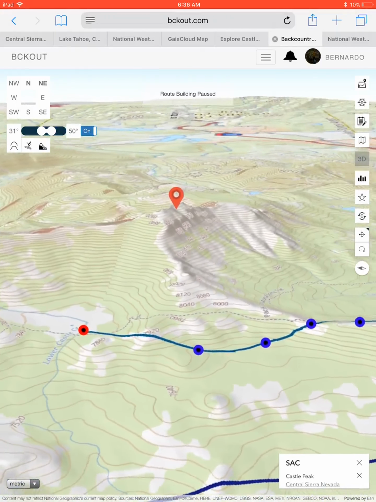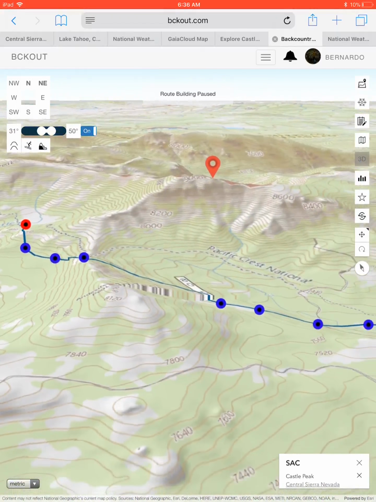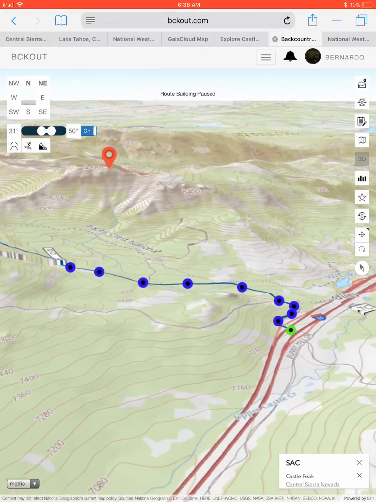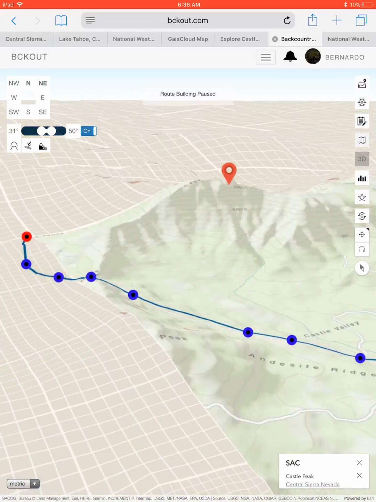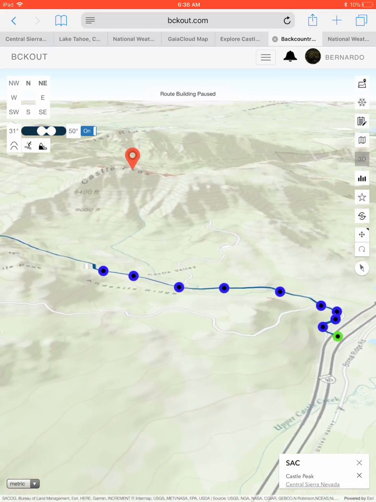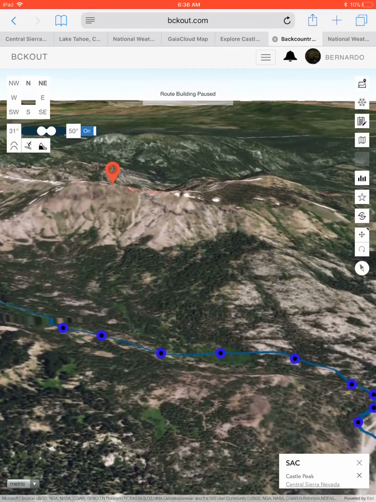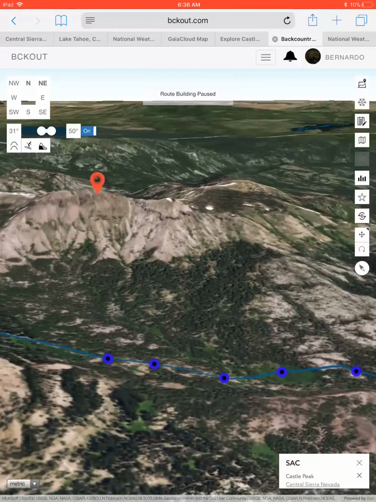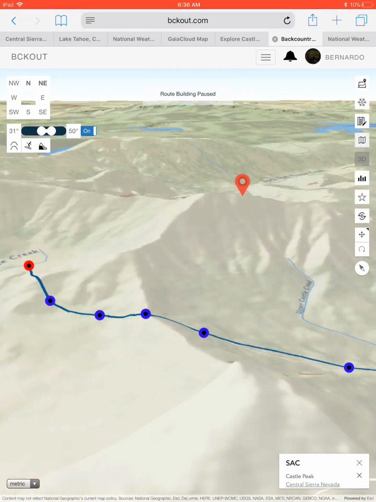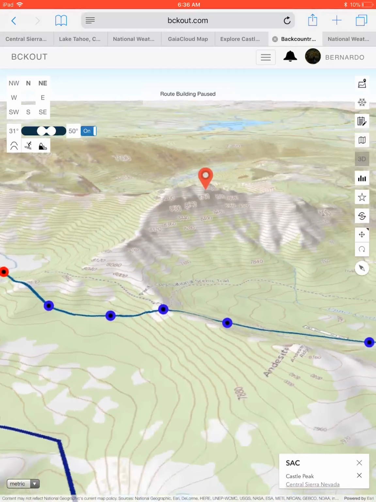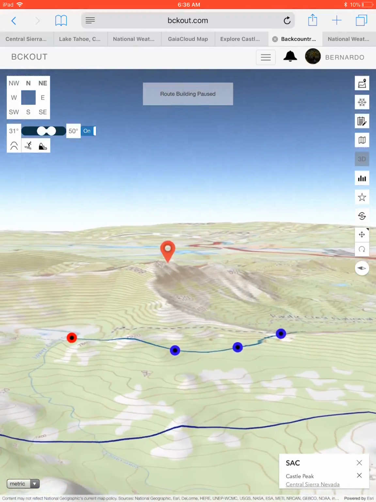So anyways, this is the 3D view, right? And we can combine these 3D views, which this is a topo base map, with the other types of base maps as well. So if I cycle through it again, this is the original one that we were looking at. This is the real terrain type one. But let's just stick to the other one first. Cool, so now you can actually see stuff more in 3D and turn stuff around.